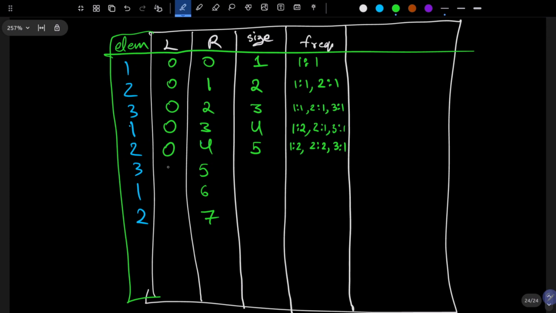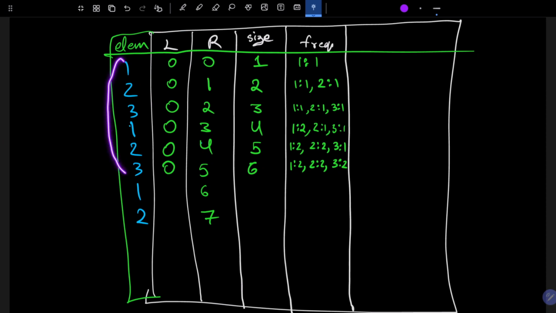I'll say okay, it is also starting from 0th index, size becomes 6. My frequency of 1 is 2, 2 is also 2, now 3 is also 2 because we included all these, starting from 0 to 5, size becomes 6. Okay, so now if you see, it is also fine. Now again I'll shift my right pointer to next. It will come to 6th index.